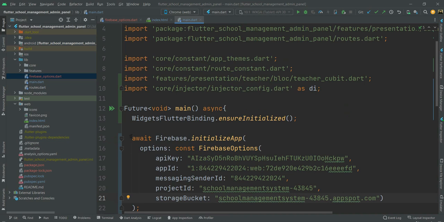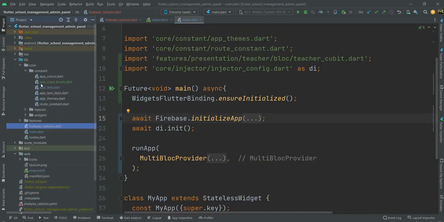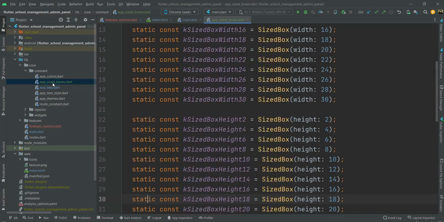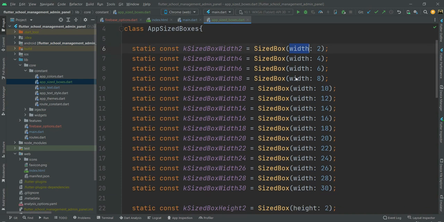Okay, and then go to your core folder, constants, and here you can see I have created a new file that is app sized boxes. Okay, just create it, and SizedBox width 2, 4, 6, 8.